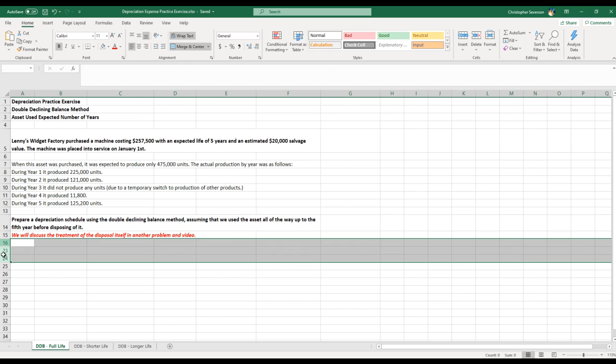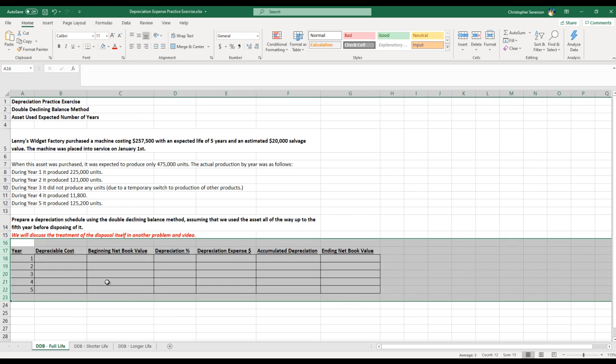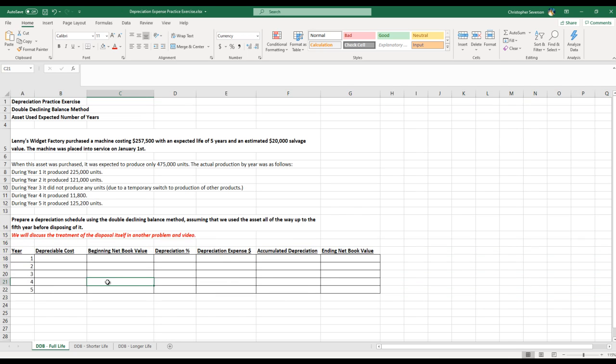And what I've done here is create a depreciation schedule that gives you a little bit more information than you might necessarily need. I'm trying to keep these consistent between the straight line, double declining balance, and the units of production methods. So it gives you a little bit more information, but this is handy. For double declining balance, having some of this information is pretty important. So we have 5 different rows for the different years, and we have a few terms to go through here.